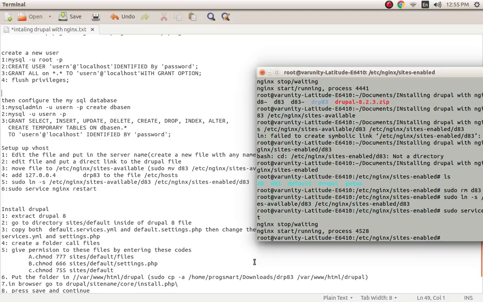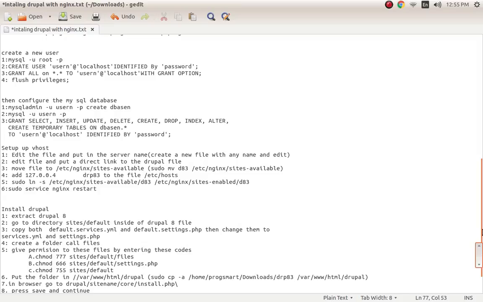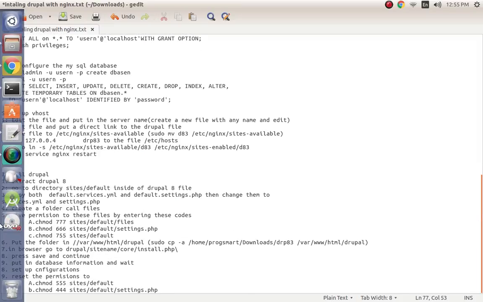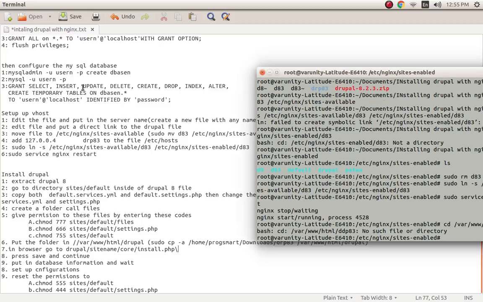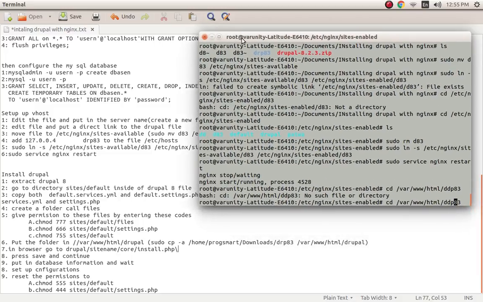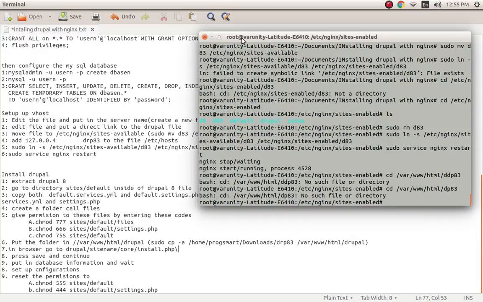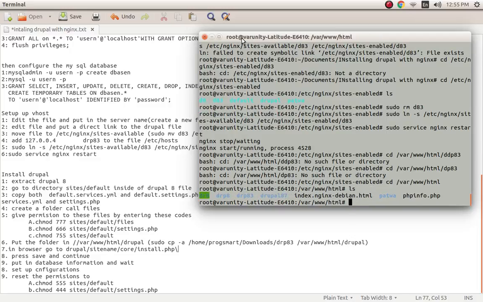To do so, I'll first go to the file location. So I'll go to cd /var/www/html/drp83.